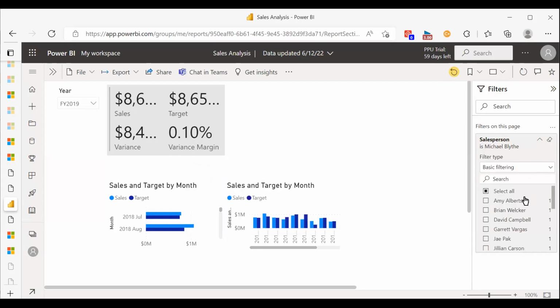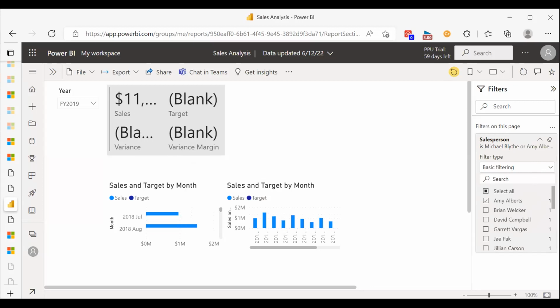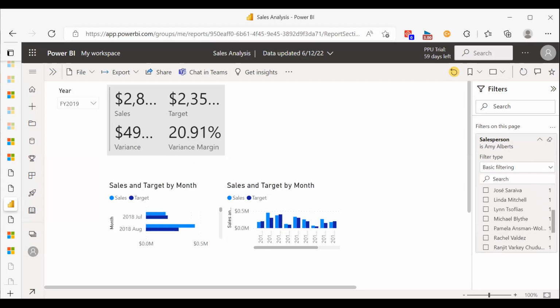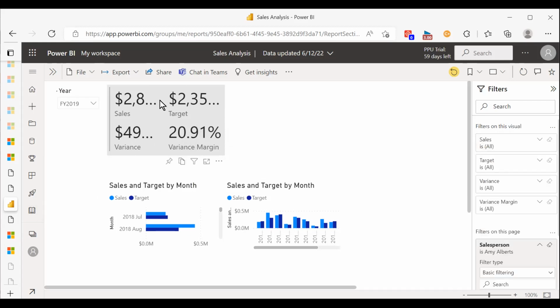Let's look at Amy Alberts instead of Michael Blythe. We'll get rid of him. Sorry, Michael. Oh, this needs to be, I did need to make this bigger. Wow. Yeah, because that does not look good. Didn't make enough space for that. All right, I should have done that because now that's not readable.